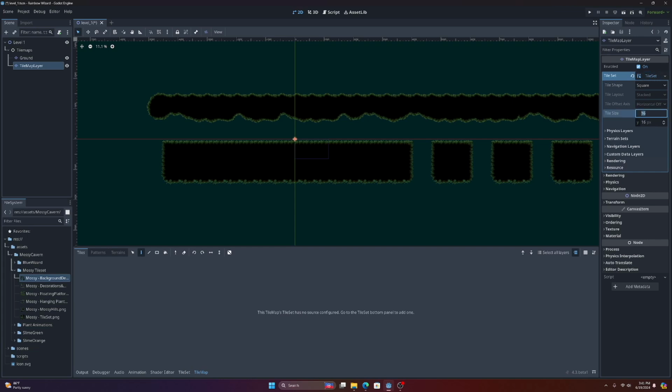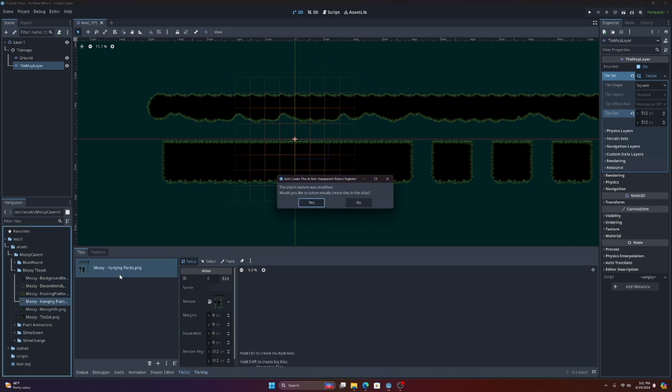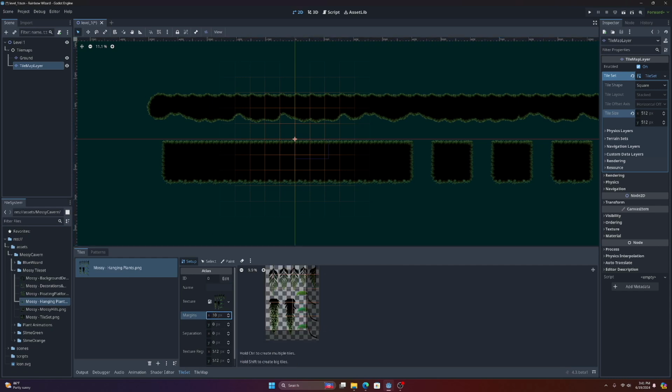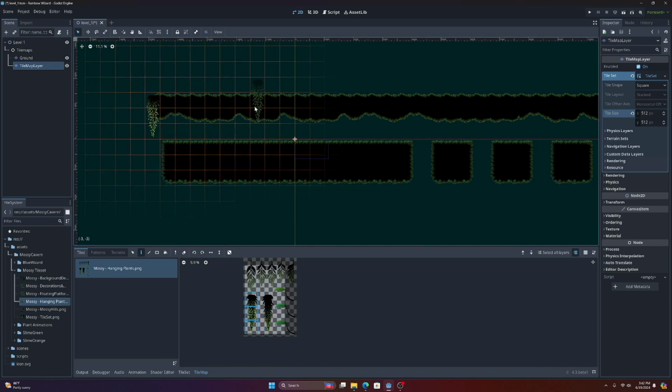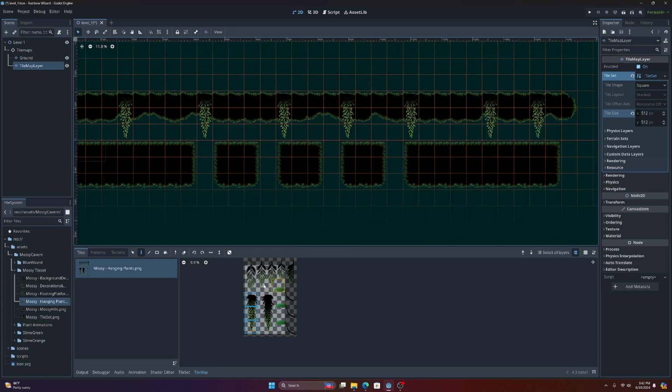We'll open it up, 512 by 512. And let's do tile set. Hanging plants looks like a good option. So we can change our margins here a little bit to get the things into position how we would like them. So I'm going for this one right here. So I can go ahead and tile map, and then we will be able to hang these in different places. Maybe we'll hang a couple of these too.